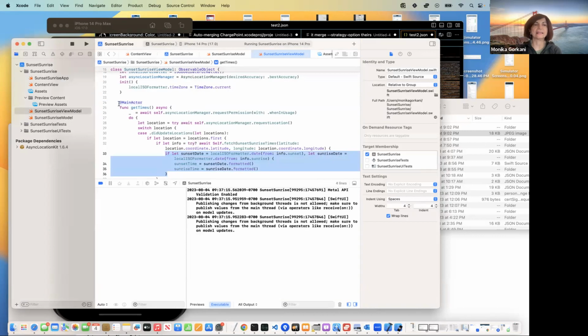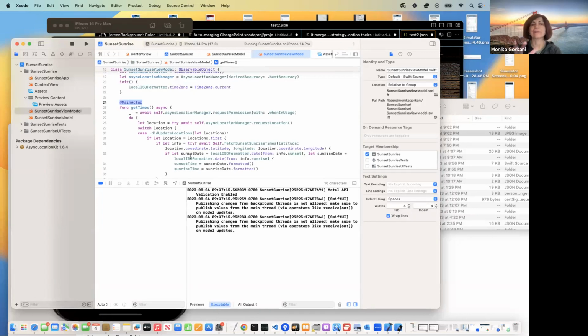I was kind of lazy and did it for the whole method, but that basically says that at the time you get the result from the async await, iOS makes sure that you're in the main thread. In the old closure way, you would just do the dispatch main queue and make sure that you were in the main queue when doing whatever operation you needed to do.